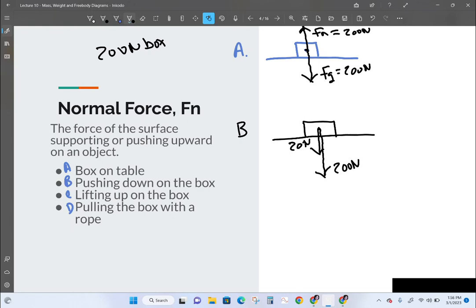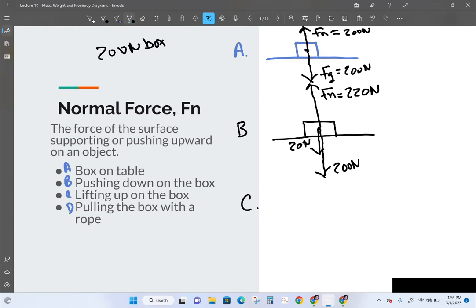Well, now the floor has to support both of those, right? If this is an equilibrium and it's just sitting there, then all of the forces have to add up to 0. So this one force is really 220 newtons. So this means my normal force has to be equal to 220 newtons.